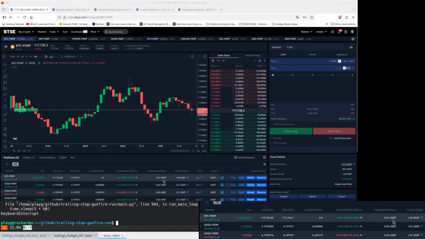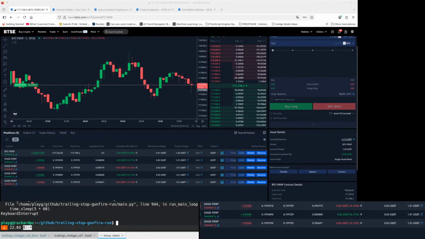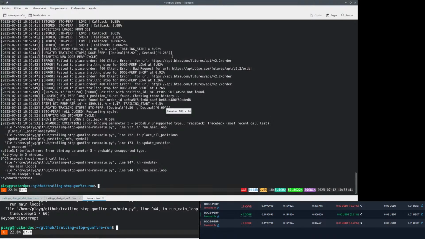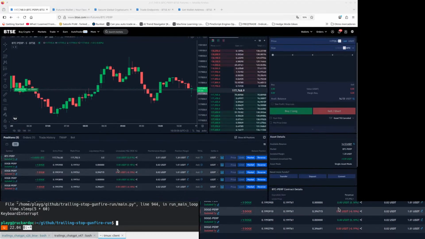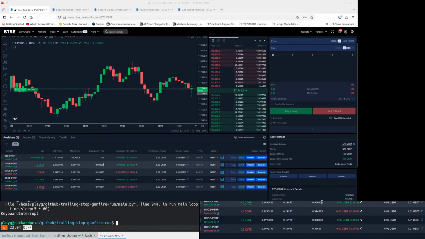Then later on we can see other stuff. But it fails. That's very interesting. It fails to place the order, but somehow the trades are being opened.